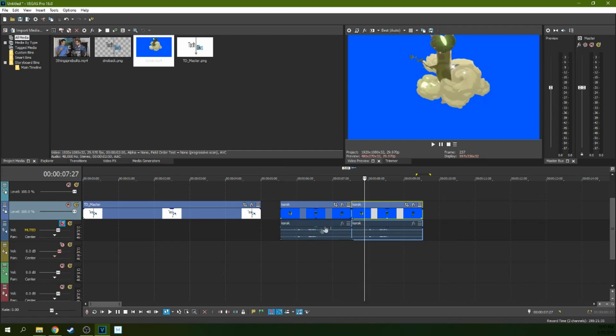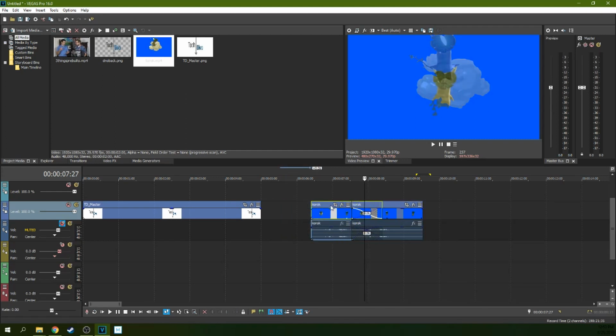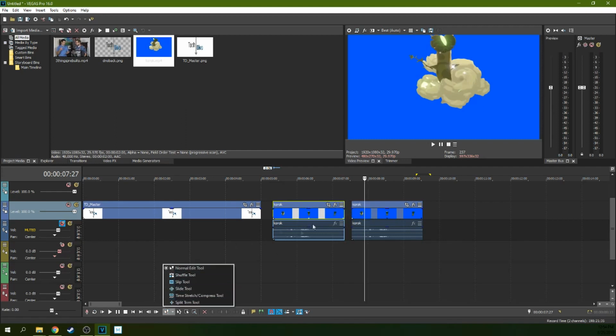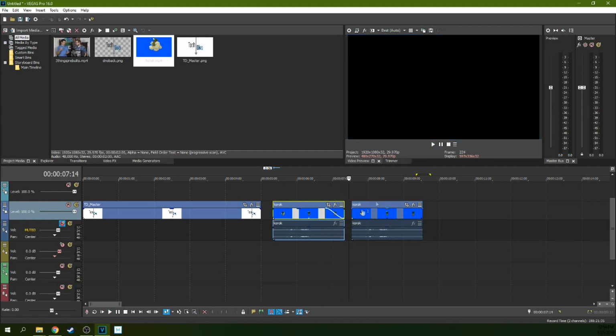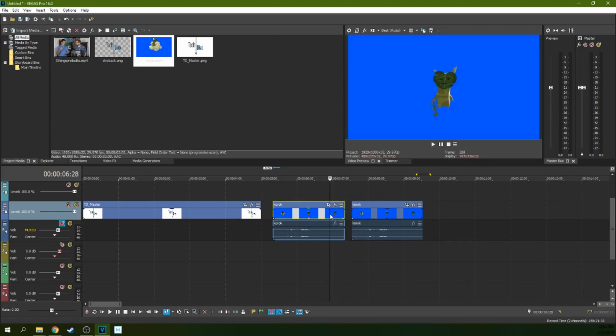So, the next thing you can do is you can actually create fades. So you don't have to crossfade. You can just create a fade. If you grab your clip right here in the corner, your mouse will turn into a fade. You can also change your tool down here. So anything we're doing up here, you can do with one of these tools down here too, if you don't like grabbing a certain part of the clip. So if you don't like doing it this way, you can pick out the specific tool, just letting you know. If you slide your mouse right here and you see this symbol, that's the fade offset. You can create a fade, and then you can watch your little Korok fade to black there. And then if you slide this back up, then you can watch your Korok not fade to black.